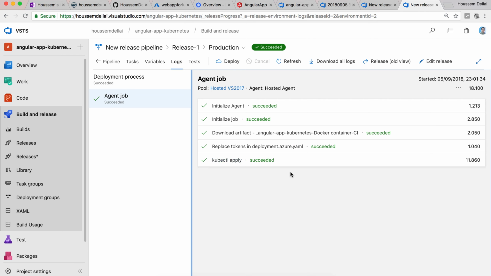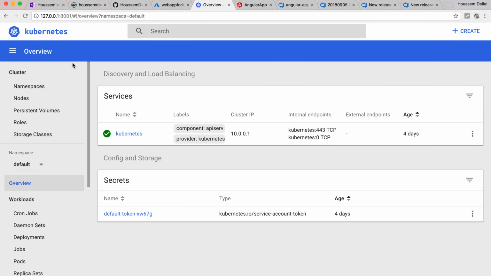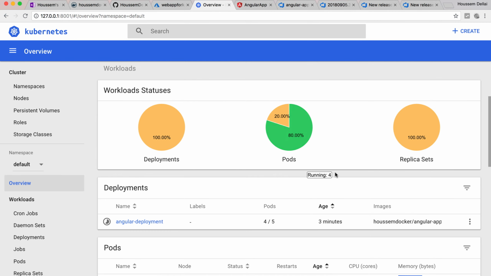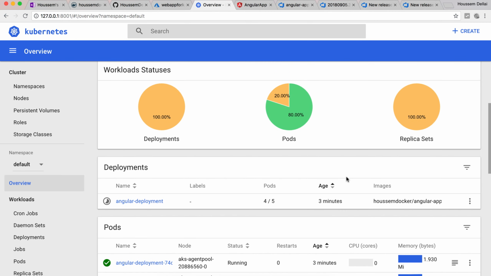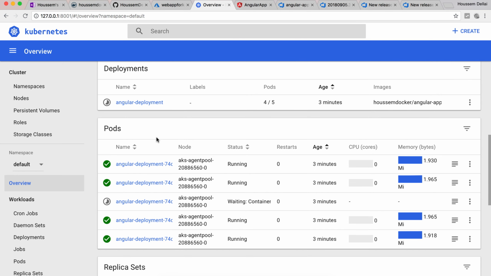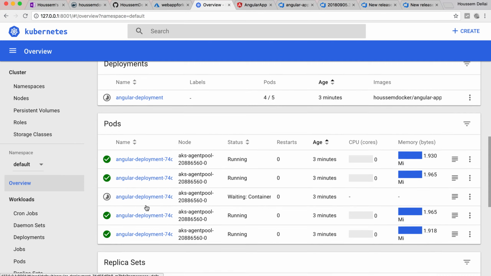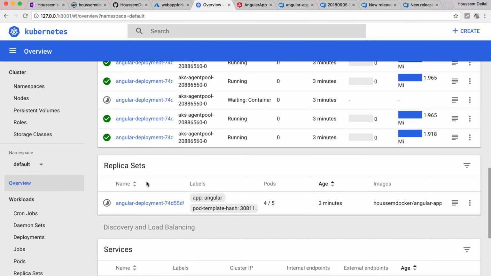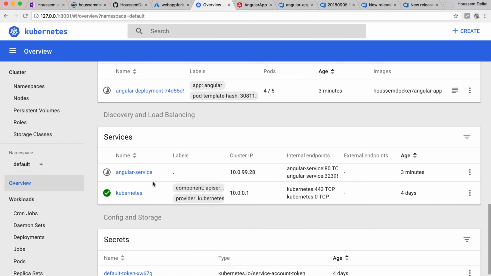and let's follow the log for the running execution. Now we can see that the deployment was done successfully. So let's check if our edits were done successfully or not. I'll go back to the dashboard and refresh, and here I should see that we do have some deployment in progress. So here it's creating the Angular deployment, and it is still creating the last container, because we have specified 5. We want to create 5 containers, so it is creating them, and here it is creating the Angular service.